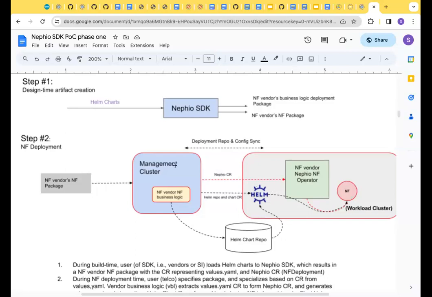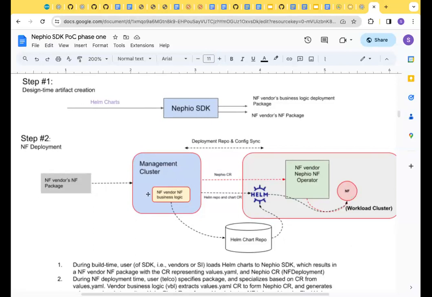Then you are, well, so this is to distinguish between the two. So you're still using the SDK does the same thing, which takes the Helm charts and generates, again, there's an alternative to that. So let's forget this for a moment. So let's say you have an NF package that contains some KRM that the vendor would define with a Nephio KRM inside.